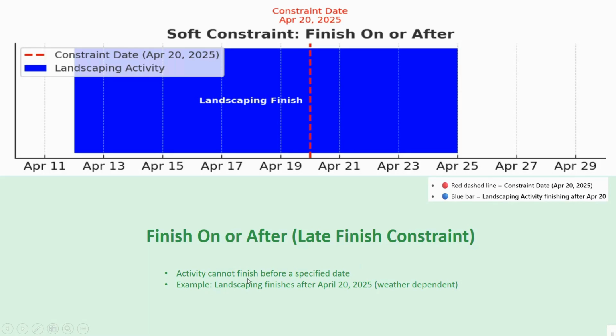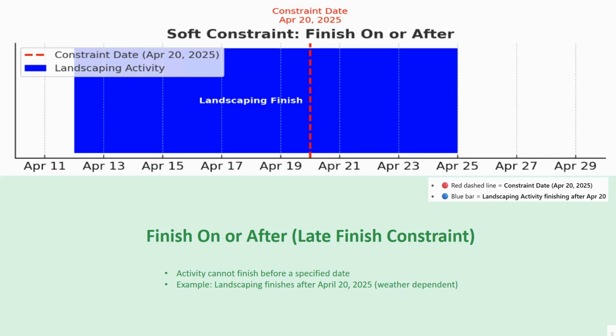The activity cannot finish before a specified date. For example, landscaping finishes after April 2025, and in brackets we have mentioned weather dependent. This is the opposite of the previous one. It means an activity cannot finish before a certain date.